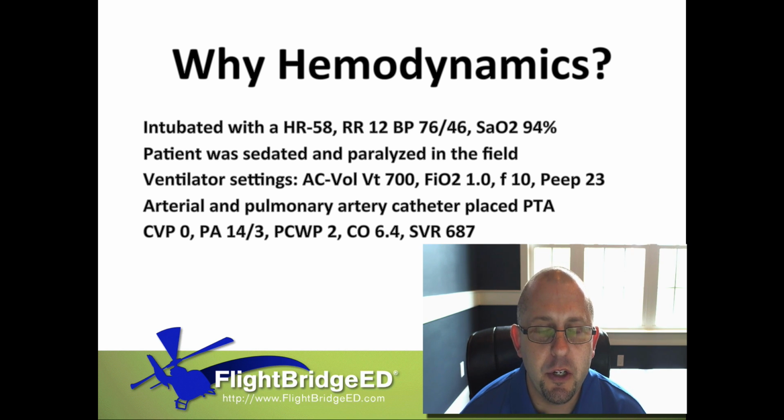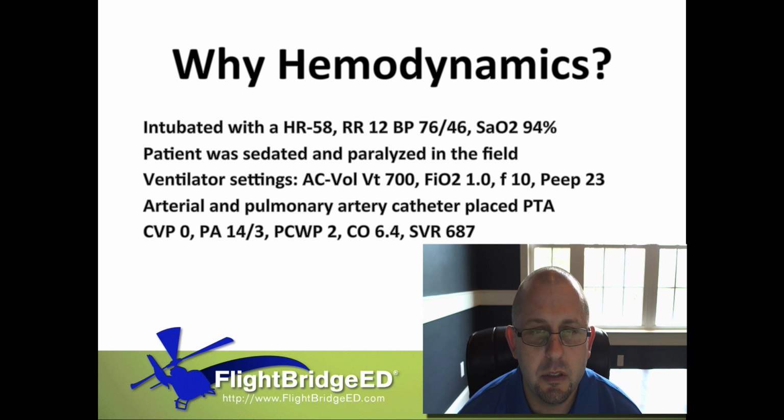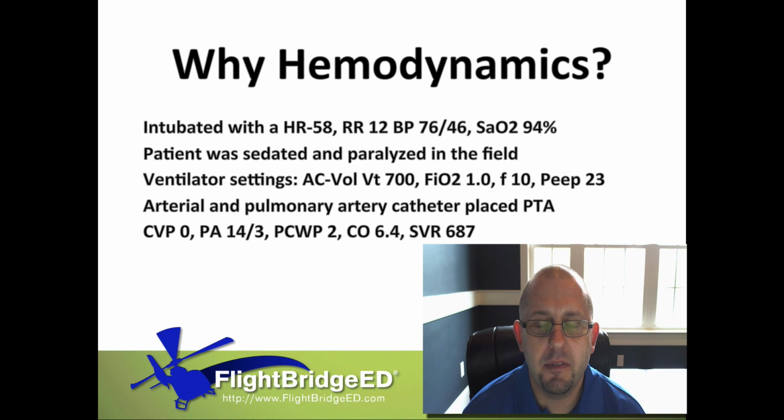In this situation, you have a heart rate of 58 and a blood pressure of 76/46. So for me, my red flags go up. Why is the heart rate so low? How old is this patient? Do they have any medications that could be blunting their compensatory response? Are they on a beta blocker? Or is this patient an athlete, a marathon runner that just constantly runs low? So why isn't there any response? Why isn't there any compensation? This patient's blood pressure obviously is extremely low. So what's going on? What type of shock could cause this phenomenon?